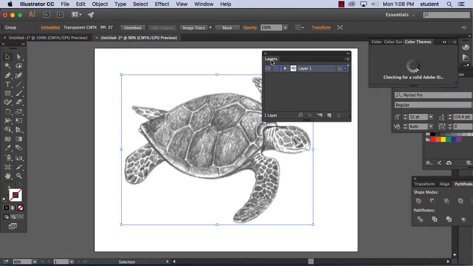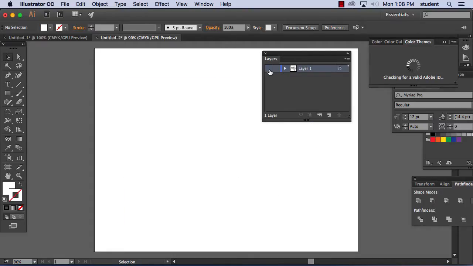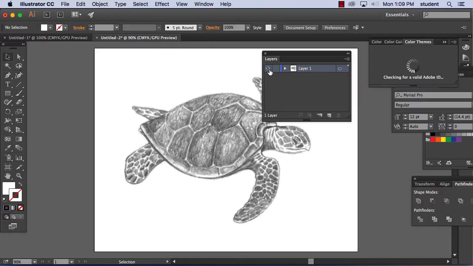Next to the little eyeball, there's an eyeball that shows and hides what's in a layer, so that way you can tell what's in which layer. See that? Next to the little eyeball in the layer window is a little empty one. That's the lock. So if I click on that, boom, it's locked. I can't move this. You'll see I get a little symbol that says you can't draw in this layer because it's locked.